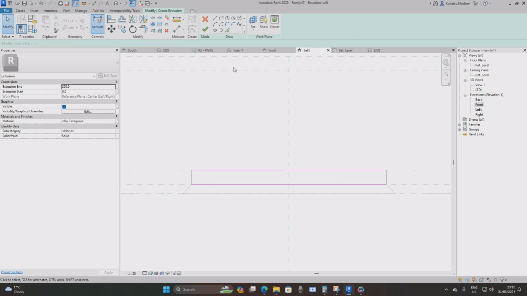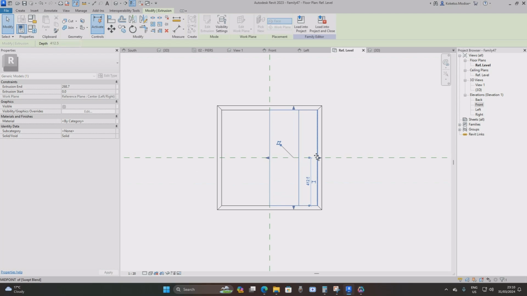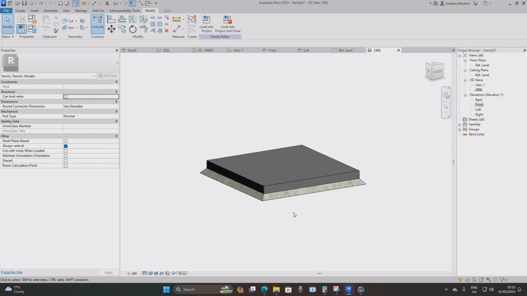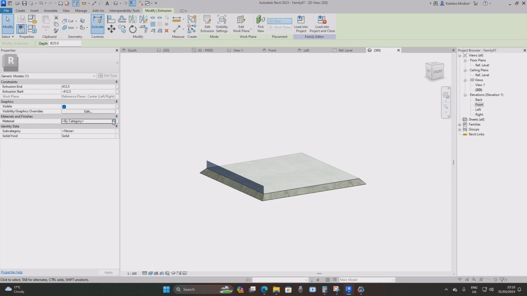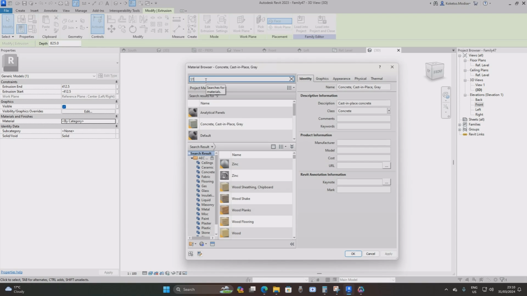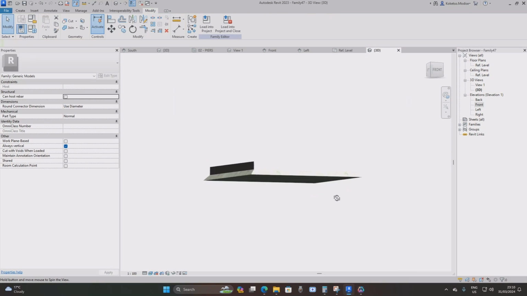So you're going to place it like this and say finish edit mode, go back to the reference level, and then you're going to drag it to the other side. So when you go to the 3D view, this is what you have. Now you can select your extrusion, and then change its material. So you're gonna make this steel, so it's a steel plate. So we're just gonna use steel S355, load it in, apply, and then okay.